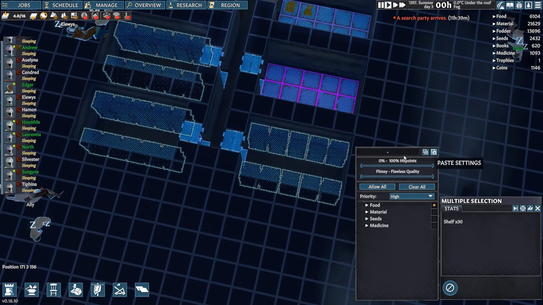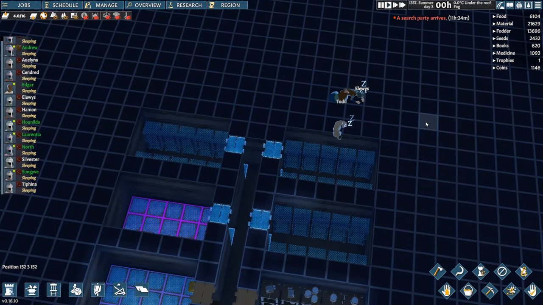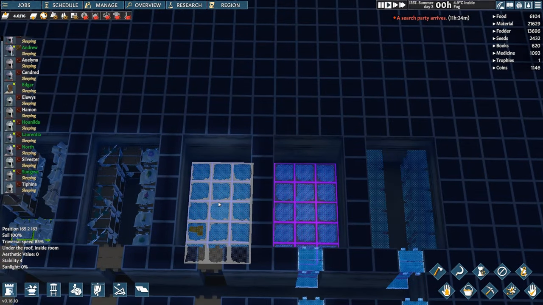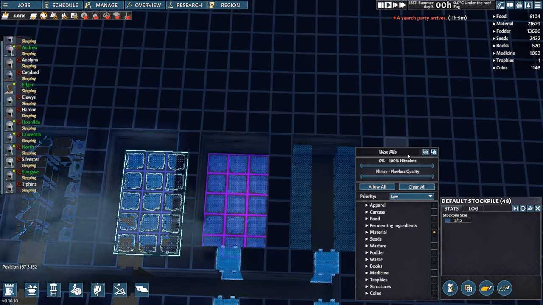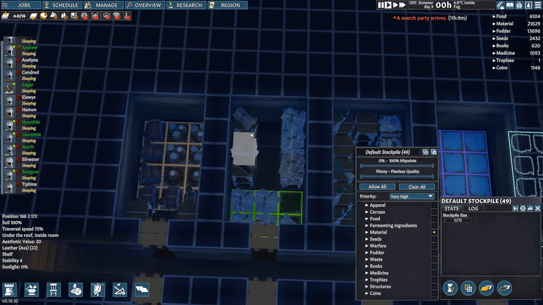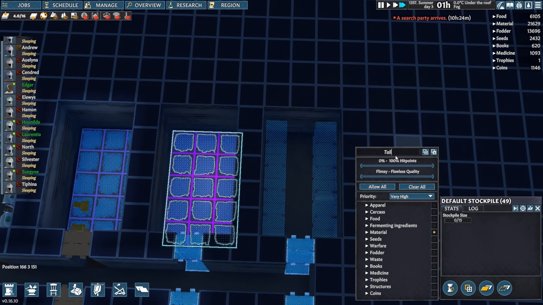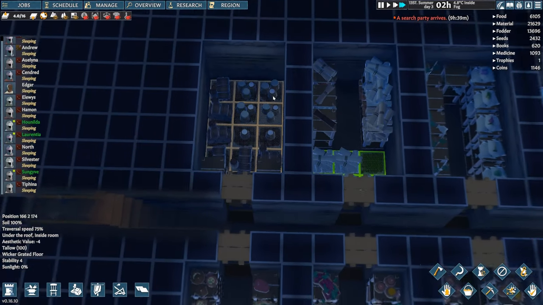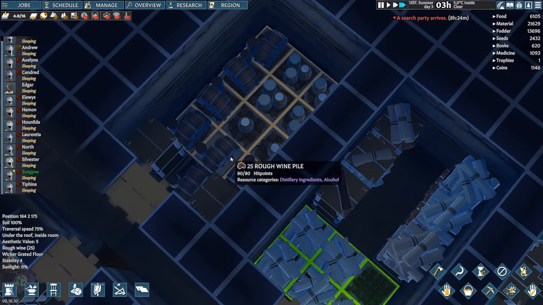That way, we can make sure that we have enough food storage for pretty much everything. Beeswax will be in this spot here, so we can call that beeswax pile. And this one is tallow pile, so fat basically. And then that will open up this one for rough wine. Well, we have some aged fine wine in here as well. We can trade that.